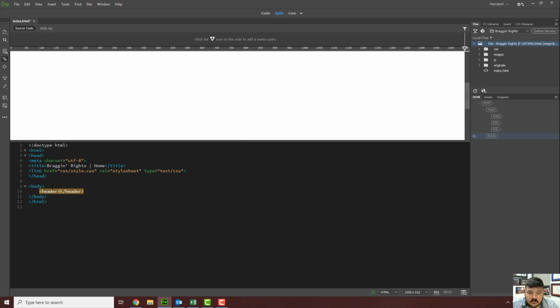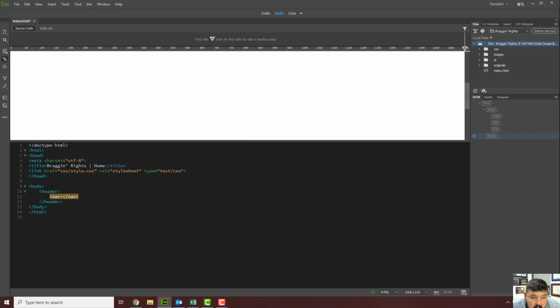Once I hit that close bracket, it's automatically going to generate what we need. So inside of header, I need a nav. And so I just closed out the close bracket and it automatically creates that closing tag for us. So let it help us out as much as possible.